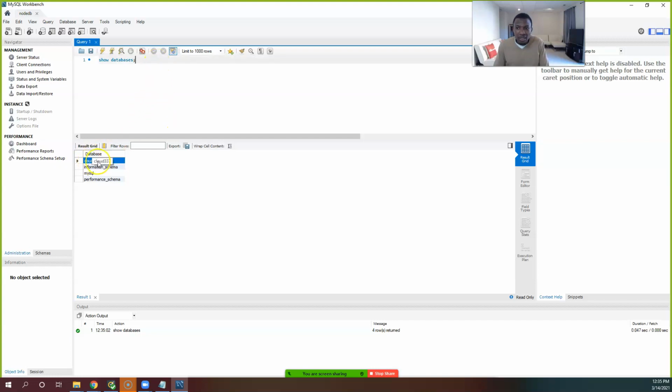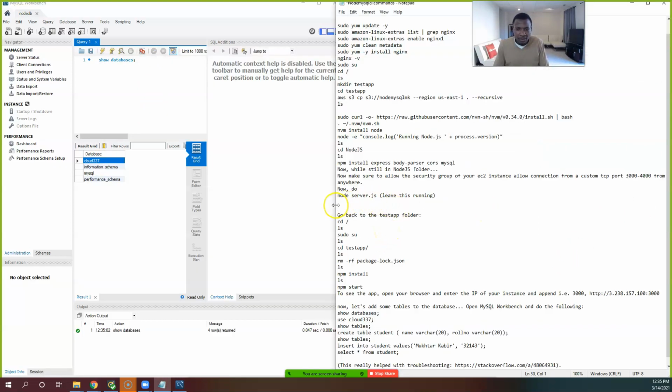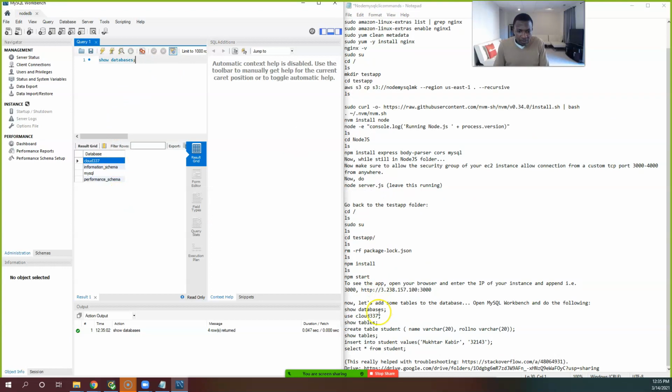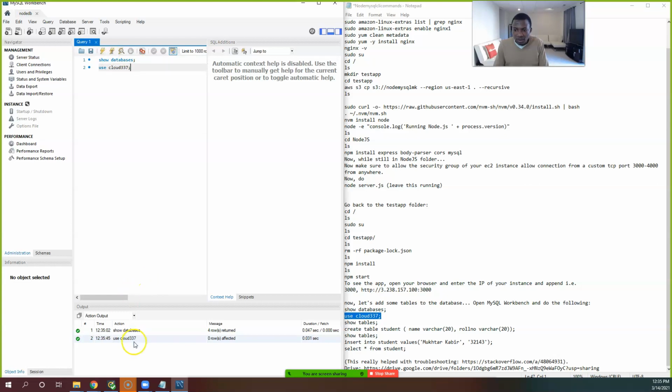Now, the next thing we want to do is use this database right now, okay? We have that in our code as well. Let me see if I can put this on the right-hand side. Yep, we can. All right, cool. So now let's do that. We want to use that database. You have to do this, guys. Now execute only the line that we're in. So now it's going to be using this database. Now let's do show tables. Paste, show tables, execute that.